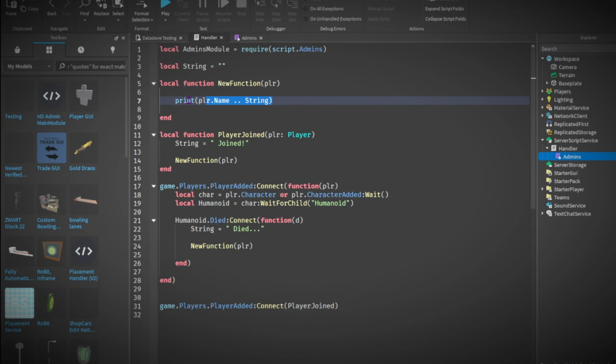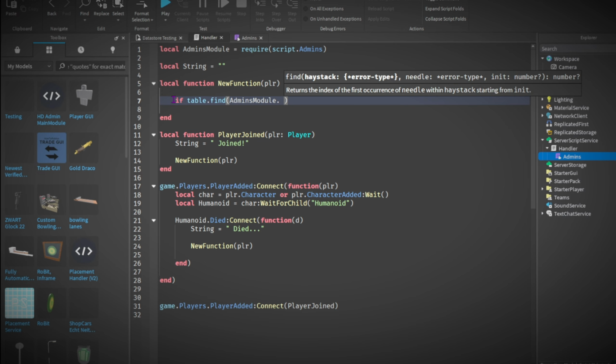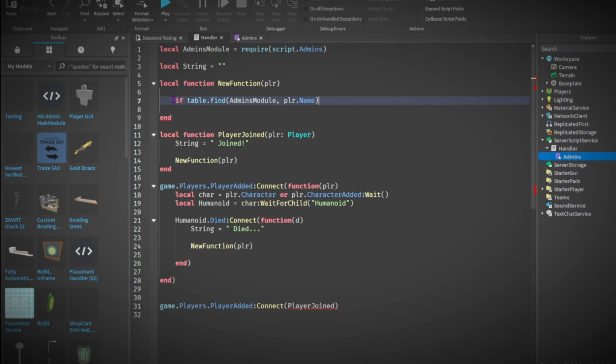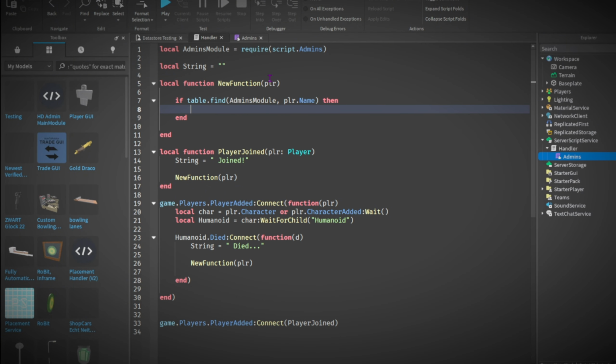Now we can actually use this to our advantage. If table dot find admins module comma clear dot name, then print. Oh wait, actually this.